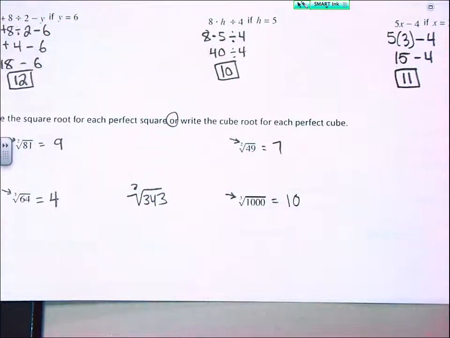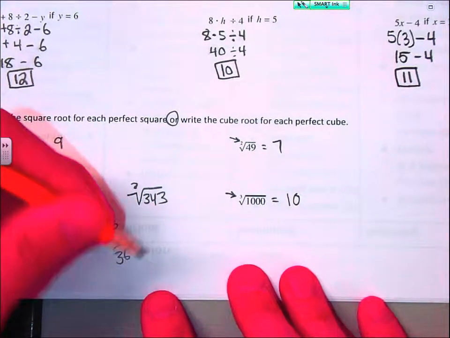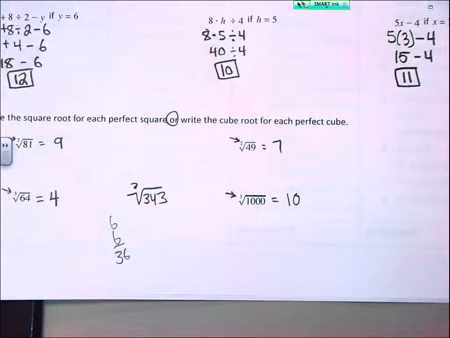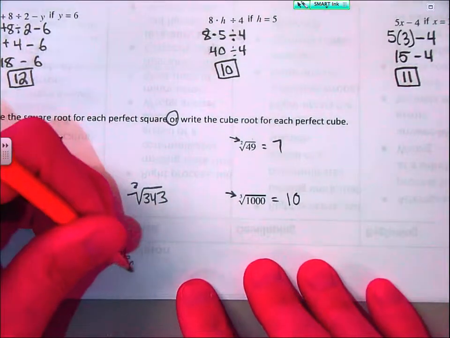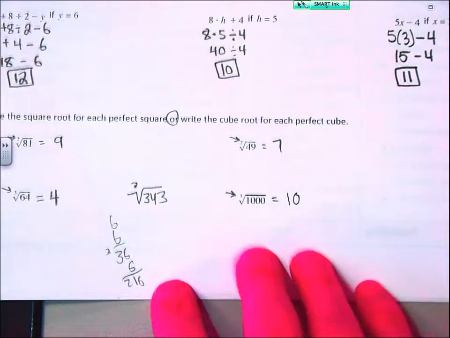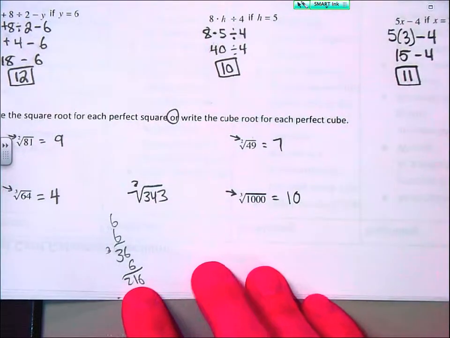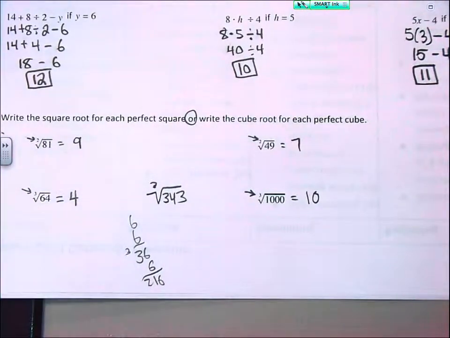I can guess, and I'll say 6, and I'll do 6 times 6 is 36. And then I'll do 36 times 6, and I'll see that it's wrong, and I'll see that it's too low. And so then I'll guess higher, and I'll try that out until I get the right answer. Okay? So if I'm solving these, I want to use kind of a guess and check mentality. For these, the other thing I want to be looking for is where they estimate the nearest cube root to the nearest tenth. So going over that would be a good thing to study.